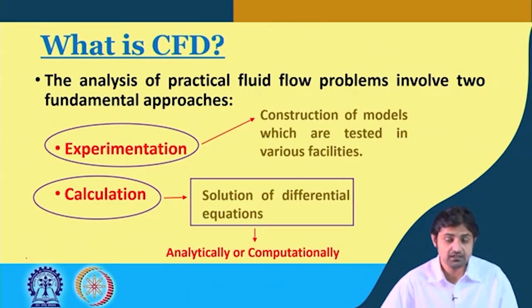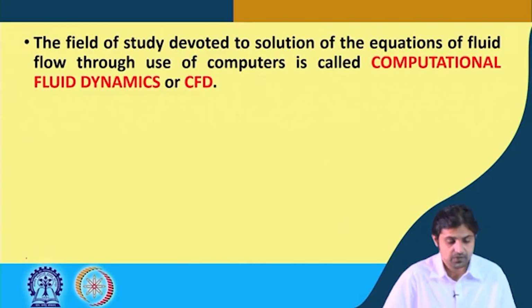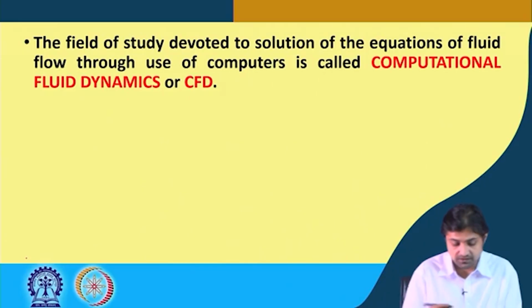Analytical is a mathematical solution. For example, like you solve an integral equation by hand using the formulas of math. Computational is using computers. So the field of study devoted to the solution of the equations of fluid flow through the use of computers is called computational fluid dynamics, or CFD.